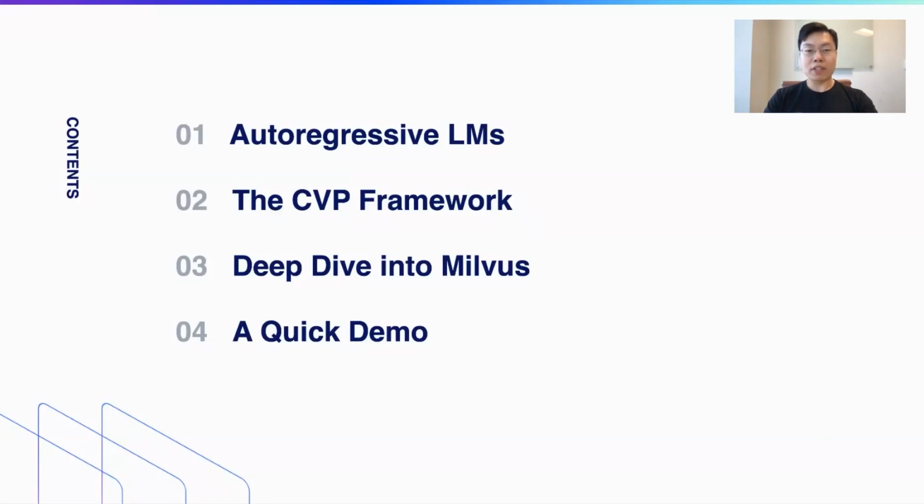Then we'll do a deep dive into Milvus. Now, Milvus is the world's most popular open source vector database. And again, during section 2, you'll see how Milvus fits into the CVP framework and what it can really be used for. And finally, I'll end off with a quick demo. So if you stick around for long enough, hopefully that'll be pretty interesting for you as well.